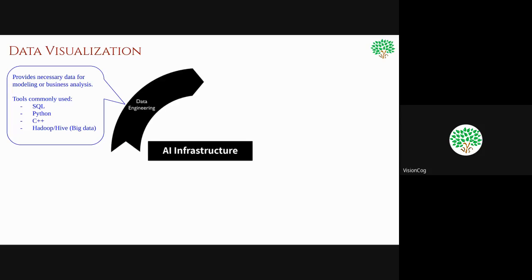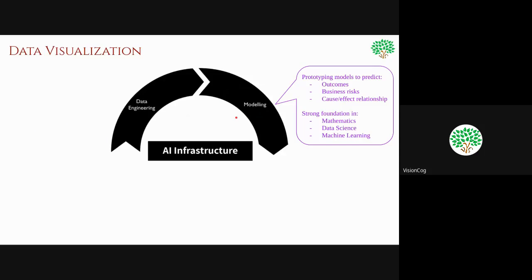The tools that are most commonly used are, let us say, for example, database tools, or some programming languages that are very essential in terms of performing this data engineering. It also deals with handling humongous data sets, which we call big data analytics. These are all handled within the data engineering department. Next to that, there is a modeling team, who focus on taking this data, analyzing it, and then building some machine learning models on top of it.